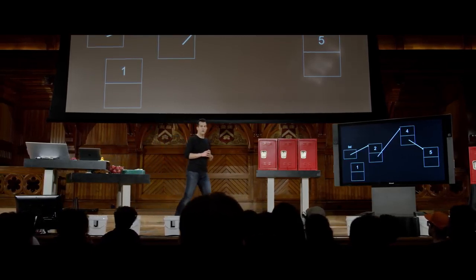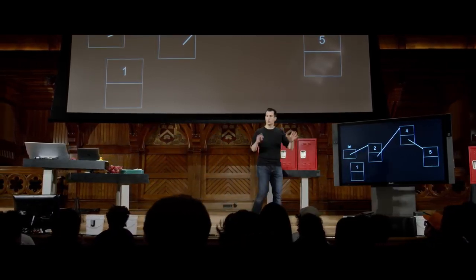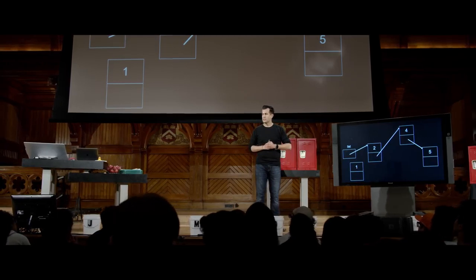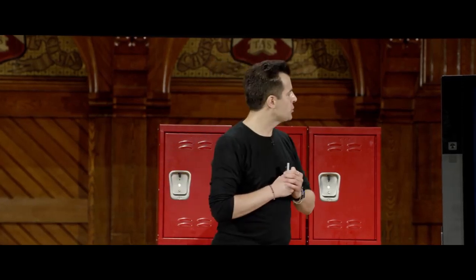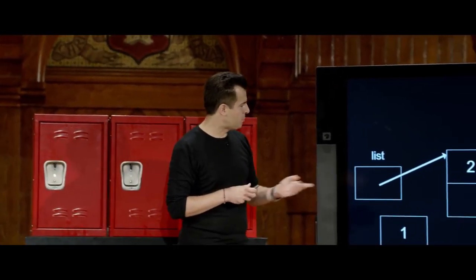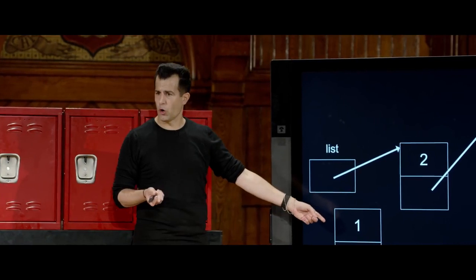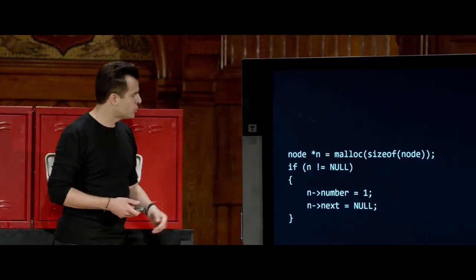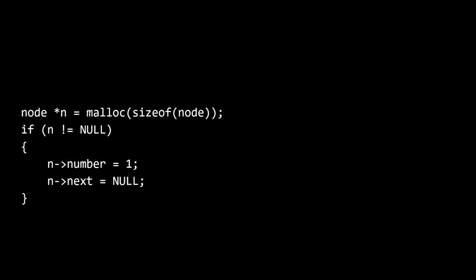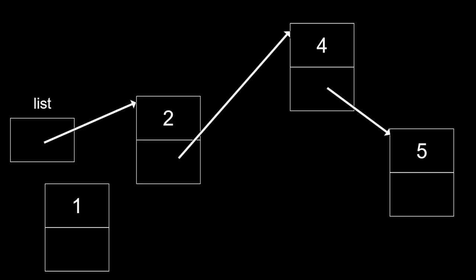What might I be mindful of now? The goal is to insert 1 into this linked list. Any thoughts? What do I want to do first? Well, you know what? Let me go ahead and just point. It's obviously got to go at the start of the list if I want to keep it sorted so that the arrows eventually go from left to right. So let me go ahead and just use code like this to allocate the new node. And then let me go ahead and just move that arrow like this.